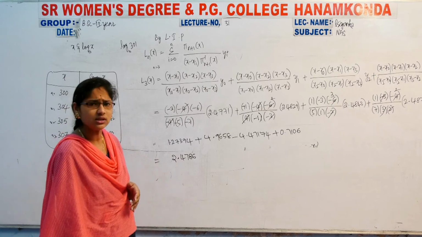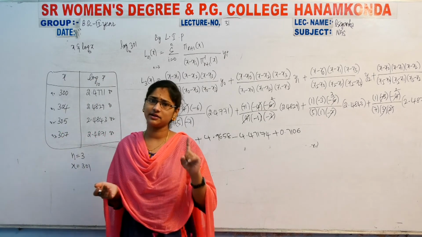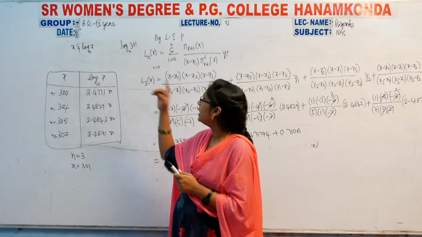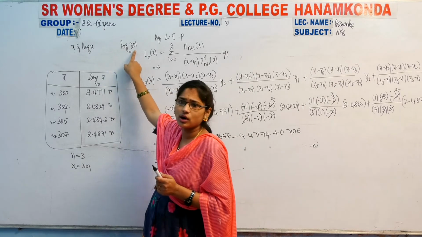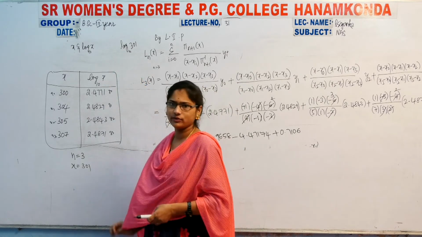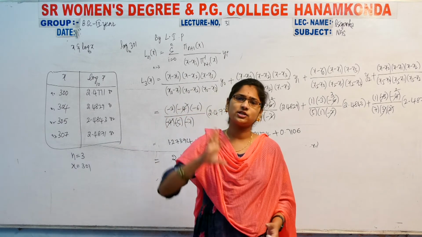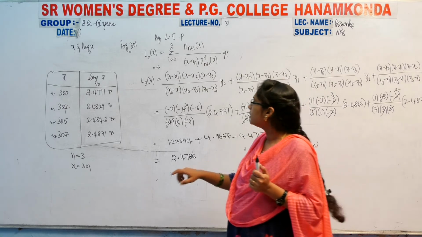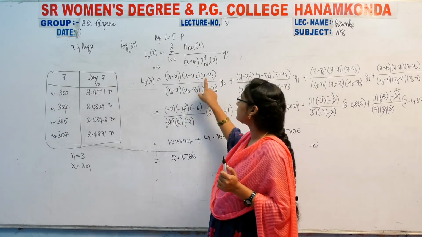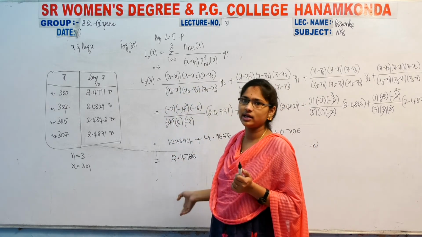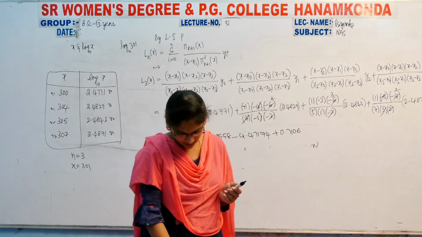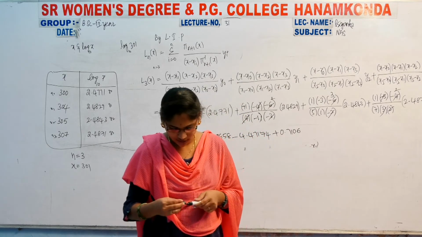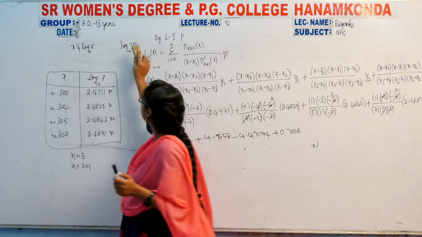Okay, this is nothing but the concept of Lagrange's, and one thing I want to say clearly: here they mentioned log of 301, so we have the value of x. Sometimes they will not mention any x value, and simply ask you to find the polynomial equation. Then the x will be the same, and you will get the equation in terms of x. Remember that. Okay, next, write down the next question.